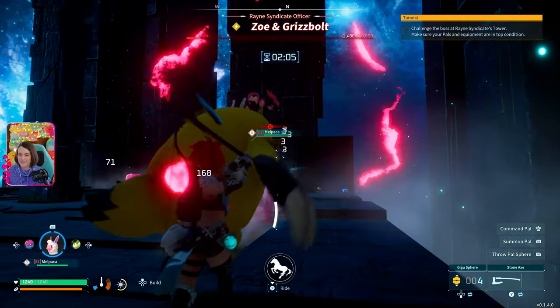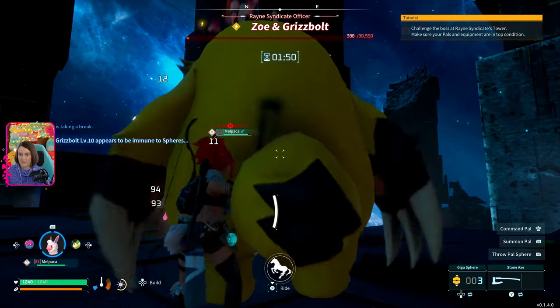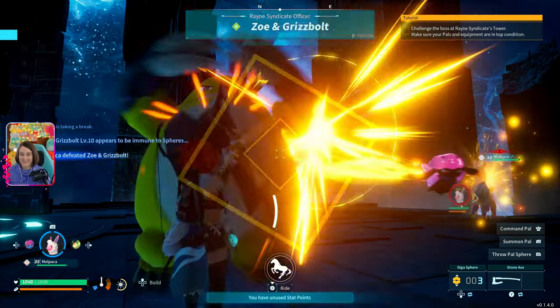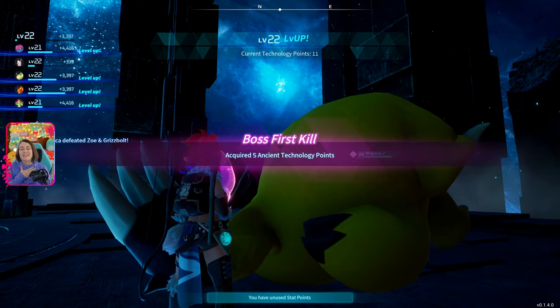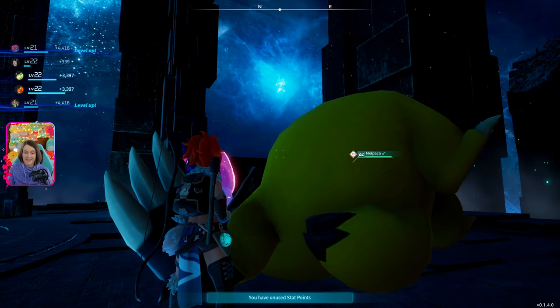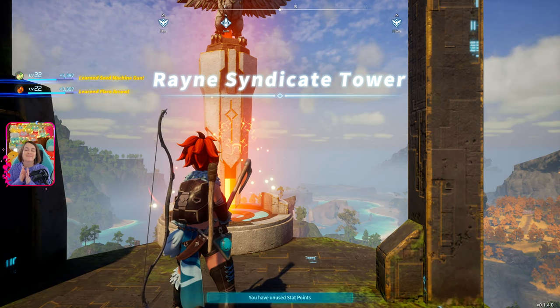2 minutes. 2 minutes, Melpaca. I don't think we can capture this pal, at least not with the yellow sphere. We're gonna do it. We got this. Yes! Yes! Oh my goodness. Melpaca was the best of the pals I brought. That is awesome. We did it.